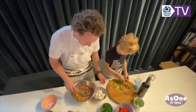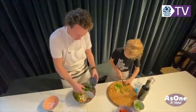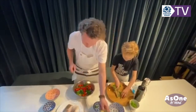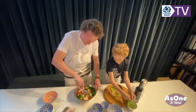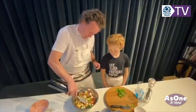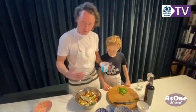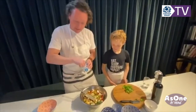Everything's kind of cold here as well, which is quite nice because it takes away the stress of bringing it all together. So everything in the bowl — you've got the spring onion. You could use any of the vegetables you've got at home. We're going to add a good dash of olive oil, and we'd add a little bit of balsamic vinegar — I forgot to bring that downstairs — and some salt.